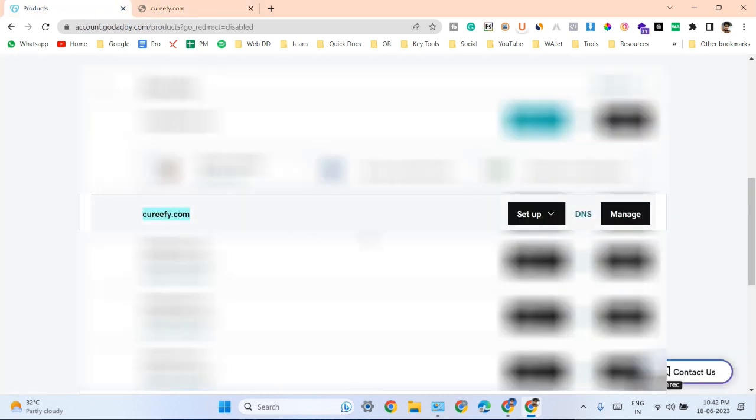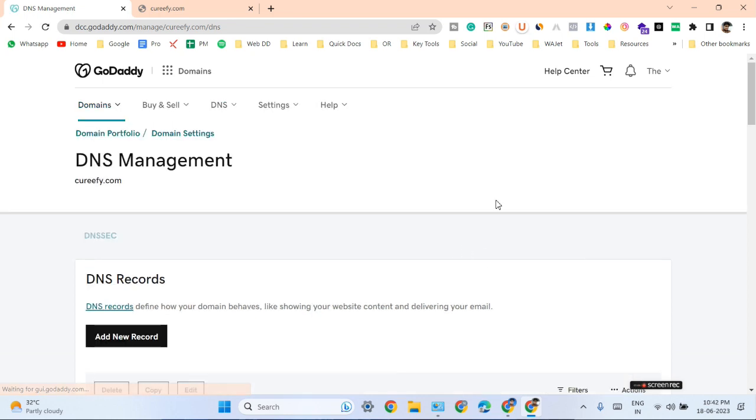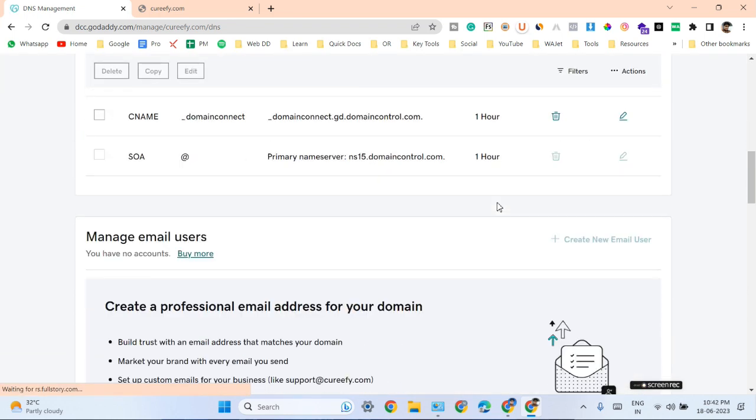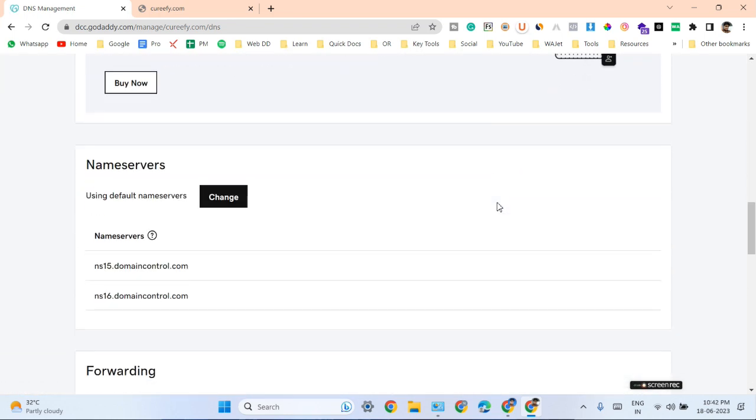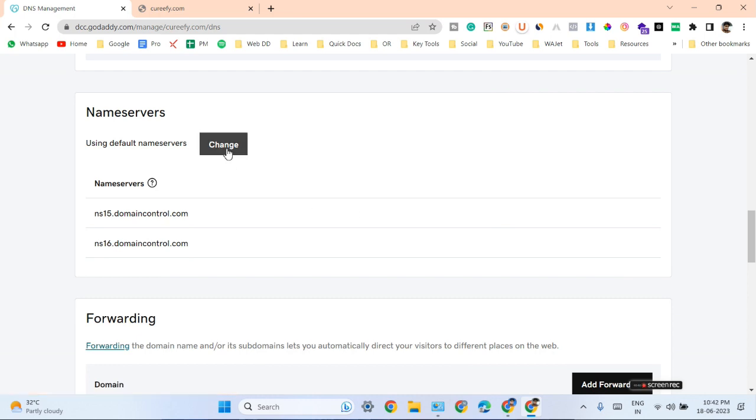Go back. From here, you can click on DNS. Under the DNS, scroll a little bit down until you find the option for the name servers. By default, after purchasing a domain from GoDaddy, you will get these default name servers.